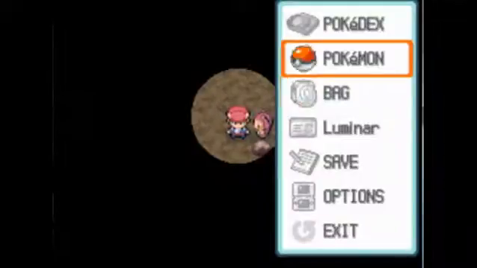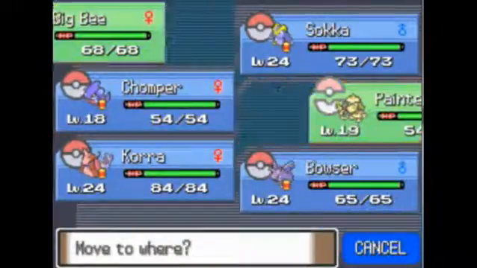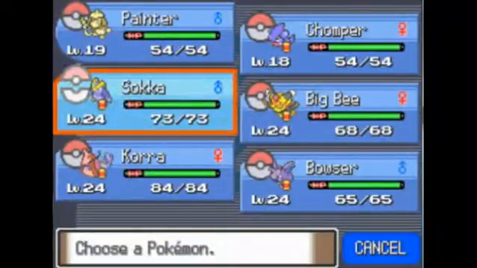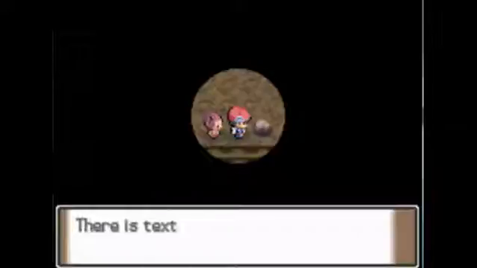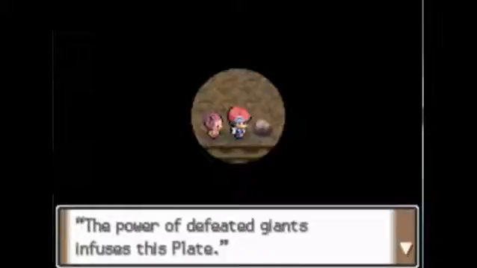Now this is where it's good, because I can do some training with Painter and Chomper. What I'm going to do is get Painter up to maybe level 20, 21, and Chomper, they follow that. Trampling. Attacks engraved. Power of defeated giants infuses this plate.